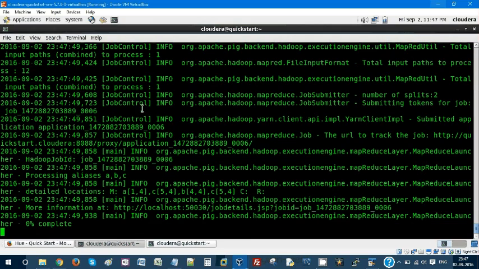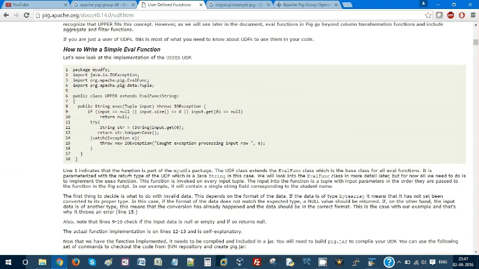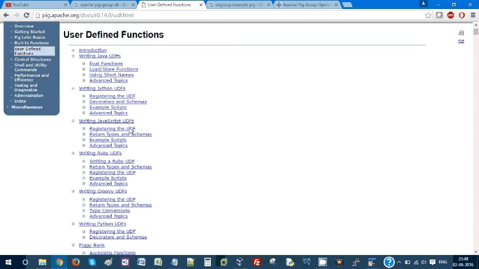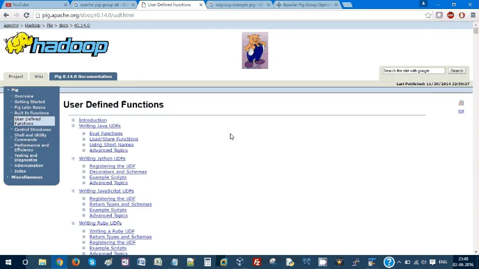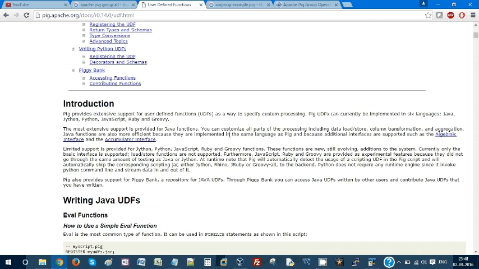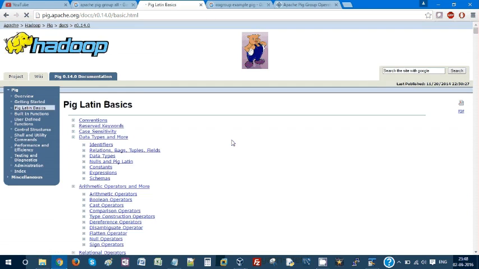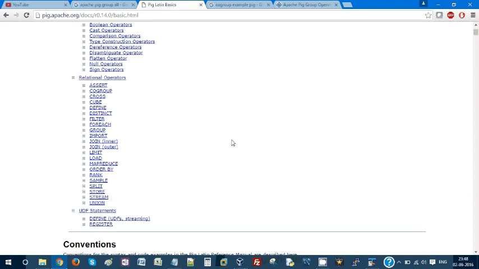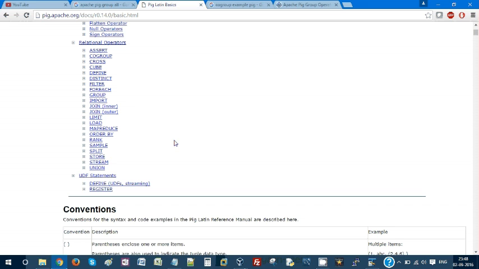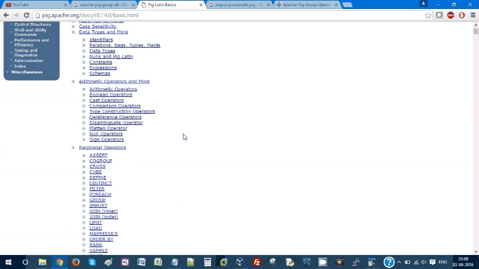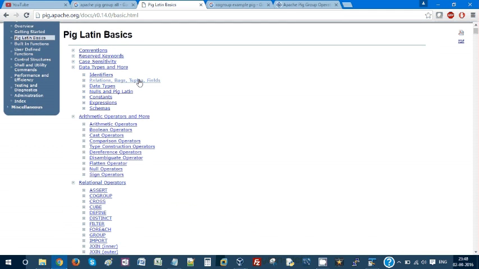Let's get back to our documentation in the meanwhile. UDF is something we are going to see in our subsequent videos in Apache Pig. Meanwhile, I will strongly recommend you to just go and execute everything. I'll be covering a join in our next subsequent videos. That's my next topic. So all these things are pretty much straightforward.